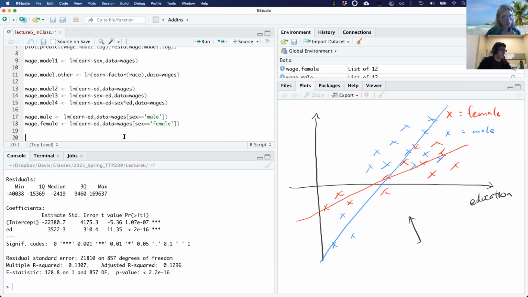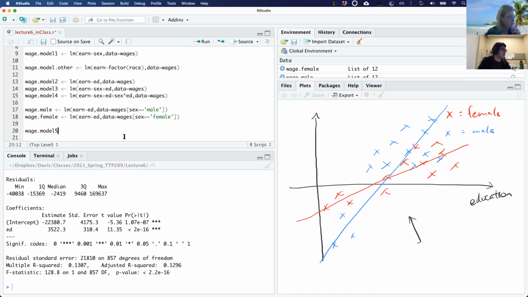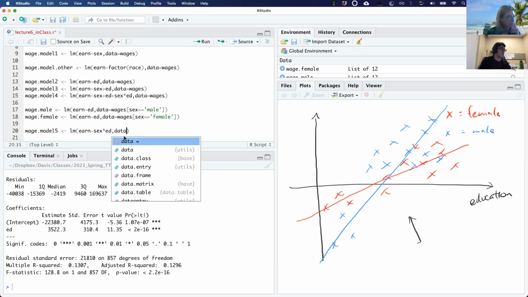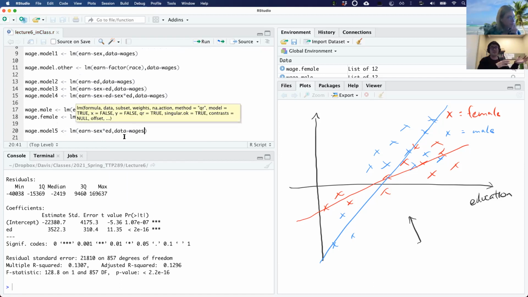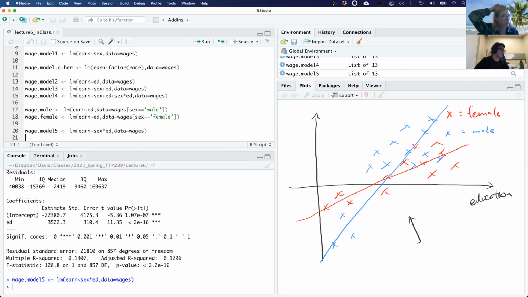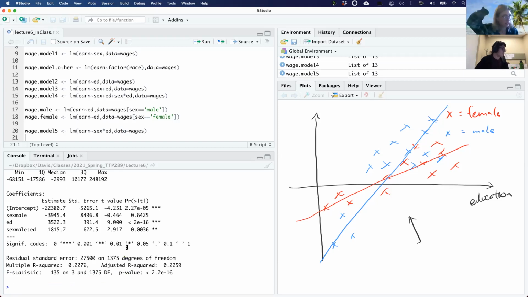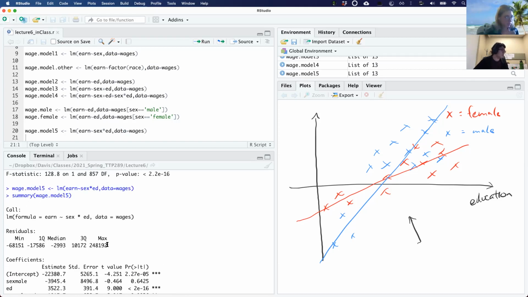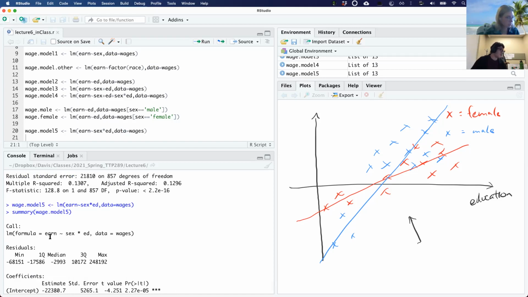Yeah, so you are asking about this, wage model 5, if you could just do this, or one of them and not the other, right? Yeah, exactly. Is it valid to only include sex and then the interaction term?